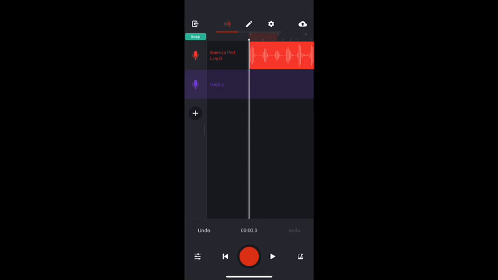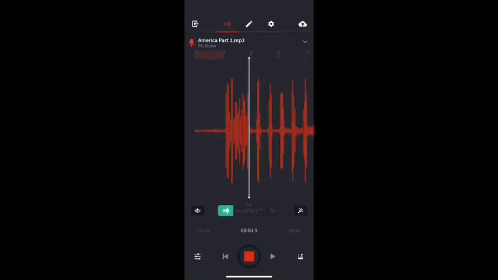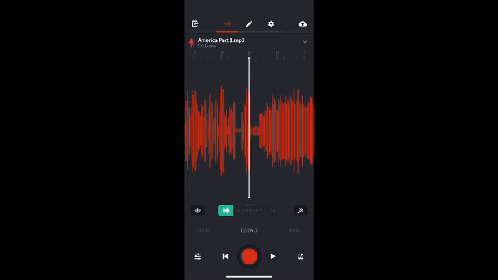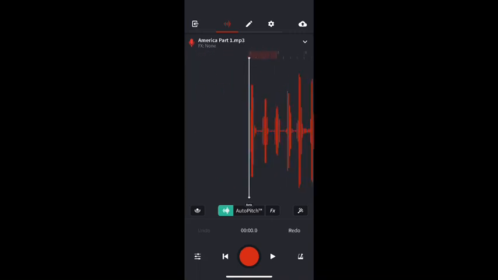If you accidentally record over the wrong track, for example, I'm going to tap track 1 and I'm going to push record. Now I'm accidentally recording over the original track. So I just realized that. So I'm going to click record again to stop. And to the left on the top bottom, you see the undo. Just tap that and it'll undo what you just did. So you don't have to stress about that.